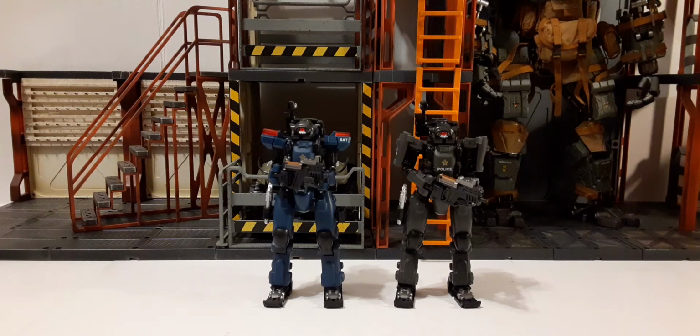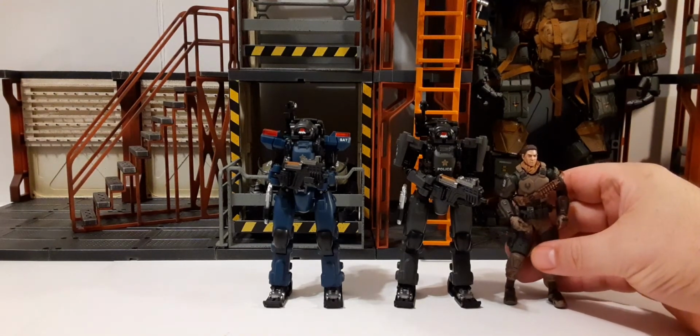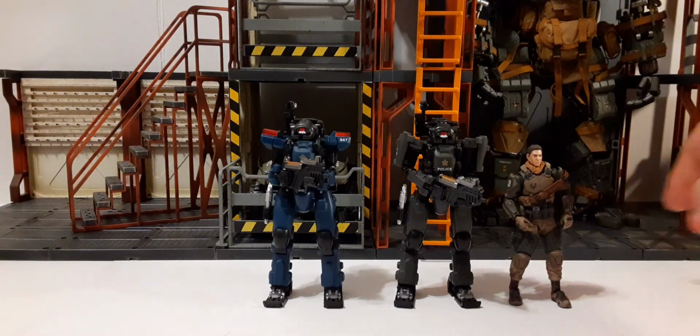So I do have a Joy Toy 09th Legion Mech Cavalry. This is the Sergeant Major, so you can compare the size for these guys. There you go. Because you would want your mechs to be just a little bit taller than your human figures. Yeah, so these are really, really cool. There's not many of these I found online. They're actually not easy to find.